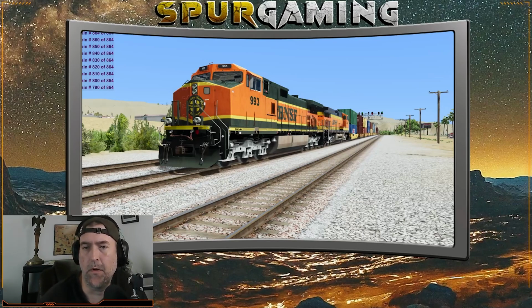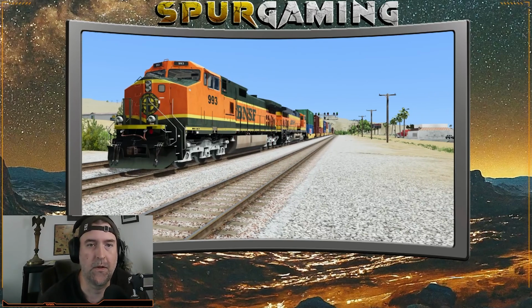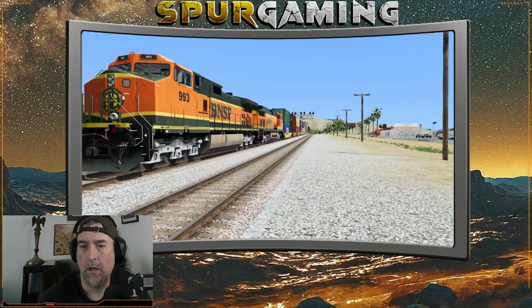Let's finish our trip to LA on the stack train. If you didn't watch the last video, we started this thing up in San Bernardino. It's an international stack train, and we're going to take it down to LA. Eventually, this thing will make its way to Long Beach to be unloaded and put on ships. But we don't have that in game, so we're going to take it to like the start of the Alameda corridor. This is our train.